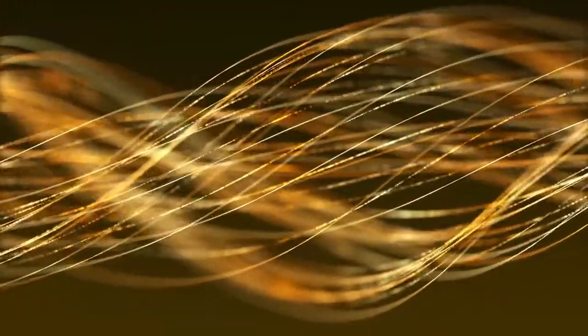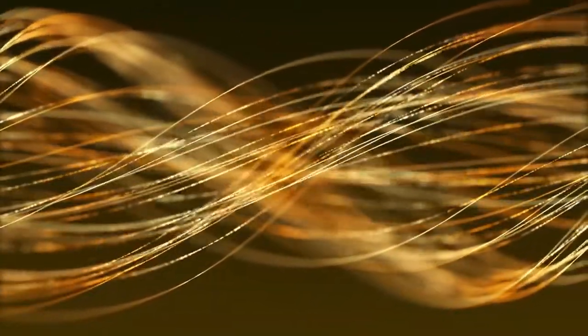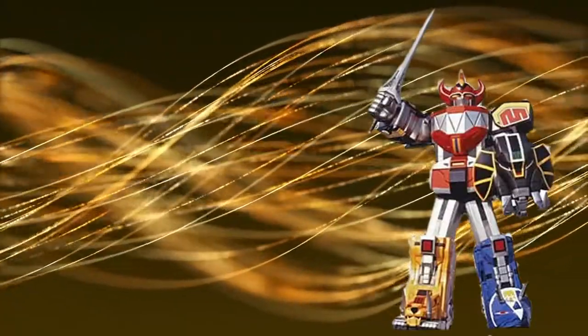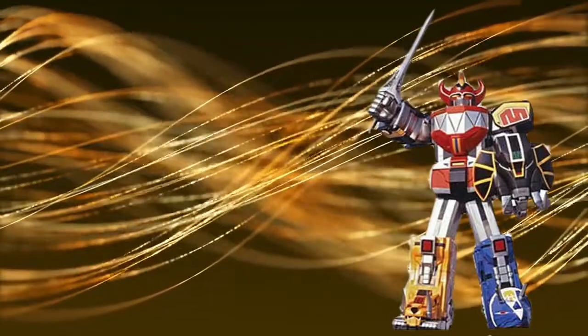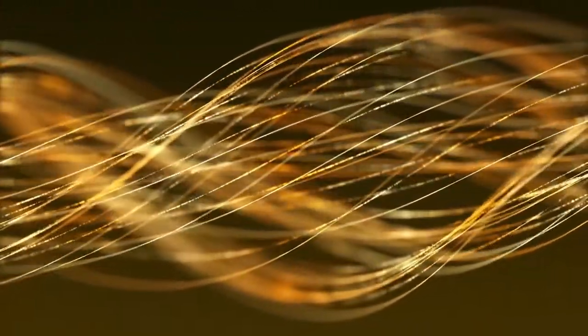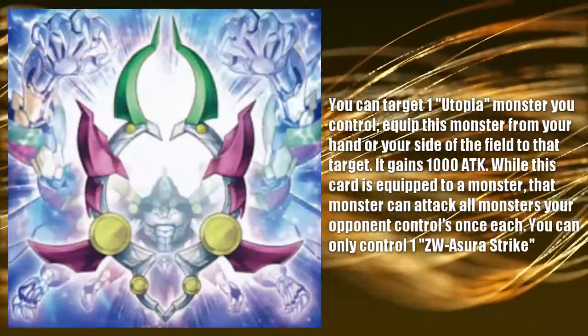Finally, we're done with our main Utopia monsters, and now we can go through all of the support monsters. What an impossible joy. These are actually a more interesting bunch, mostly taking the form of various equip monsters, like those things that used to transform into mechs for the Power Rangers, or if we're using a reference a little more up to my speed, the Mectanium that you could put on Bakugan. Starting off, we'll be taking a look at the ZW monsters, then moving on to the 1V monster, and finally, the Soul ZS monster. Taking a look at the first ZW monster then, it's ZW Asura Strike.